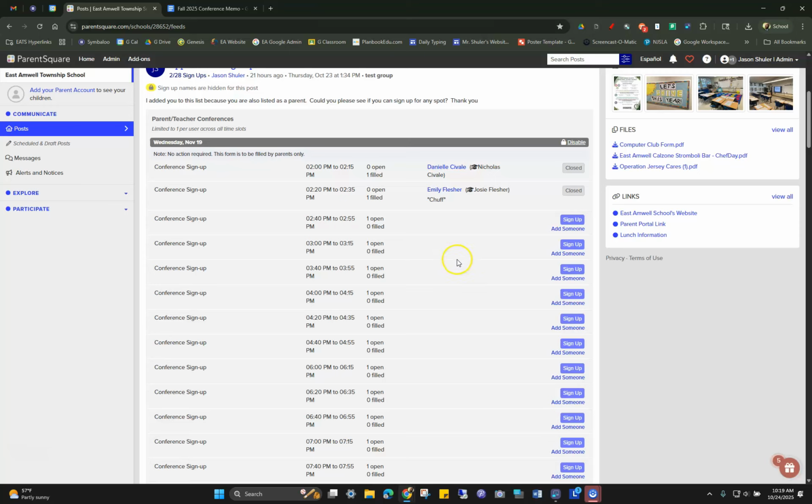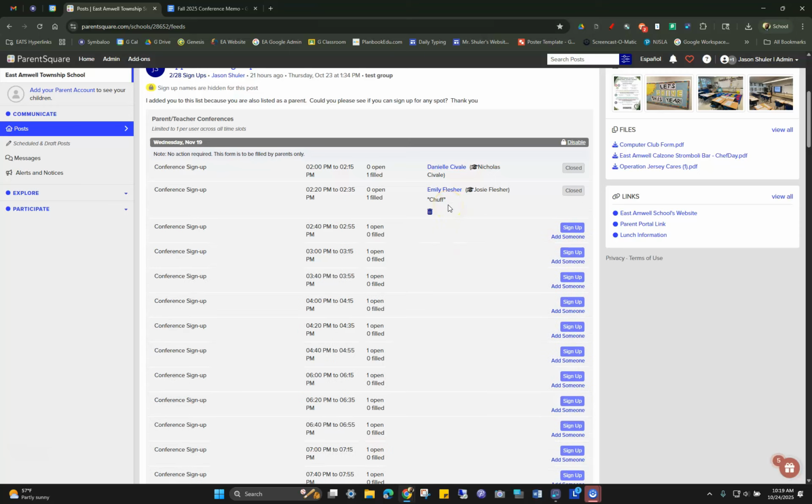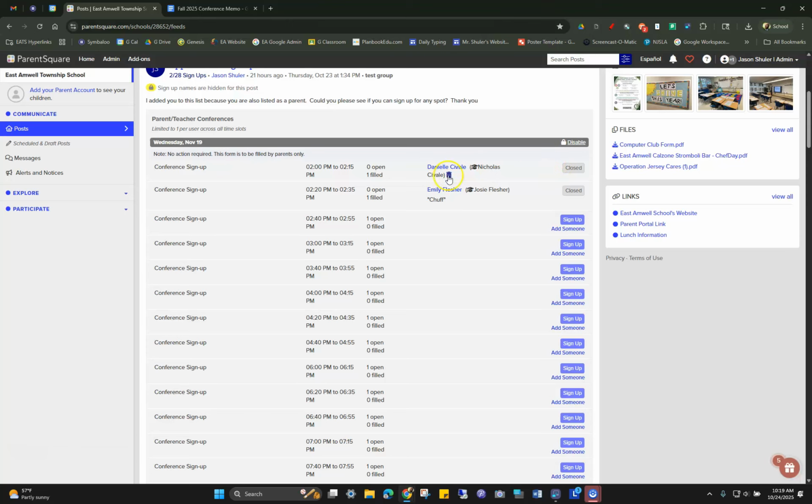Parents have the ability to, if they need to change a slot, they can on their own remove a date and then pick up a different one. But because we checked that one per person, they can't sign up for like 2 or 3 of them. They would literally have to release their one and then go back in and pick a new one. You can do that manually too.